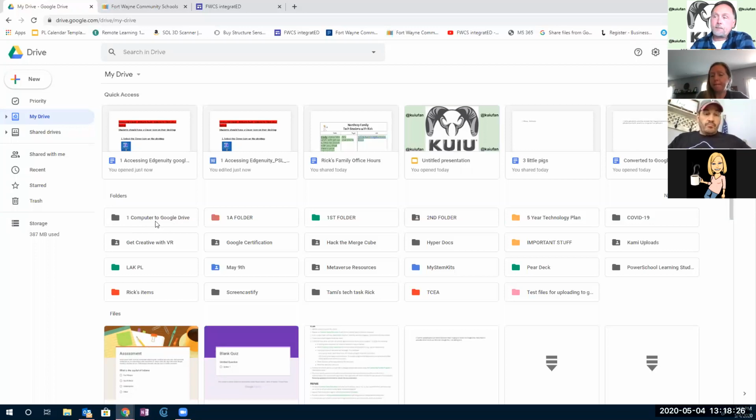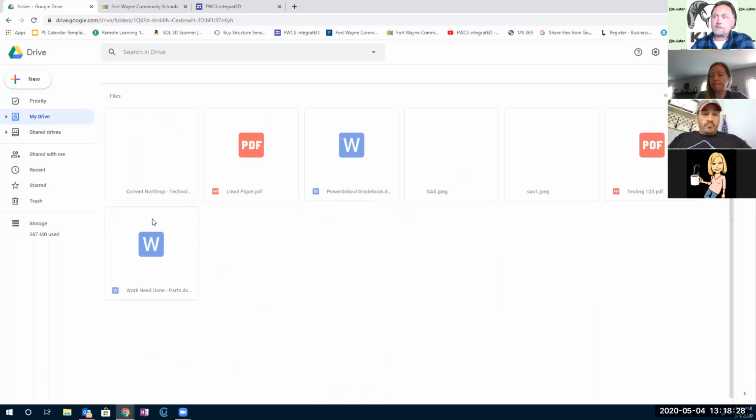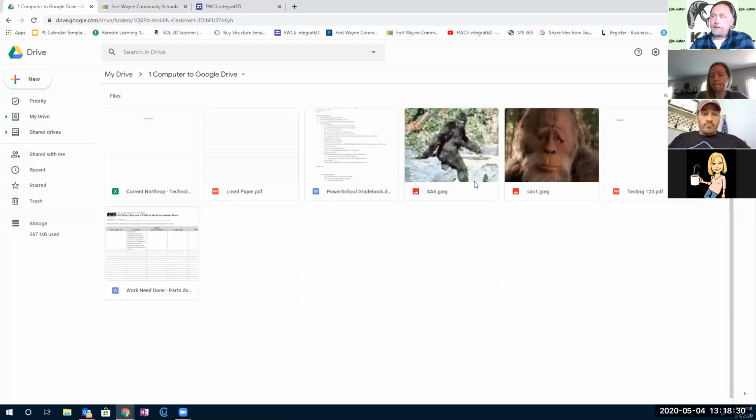So now when I come back over to here and I select it, notice I brought in different files. I brought in pictures. I brought in Word documents. I brought in Excel files. I brought in PDFs. It really doesn't matter the file type as long as you put them in a folder to upload to get them in there. How we can change what files we're working at is once we open them. That'll allow us to convert them over to different methods if we want on that part.